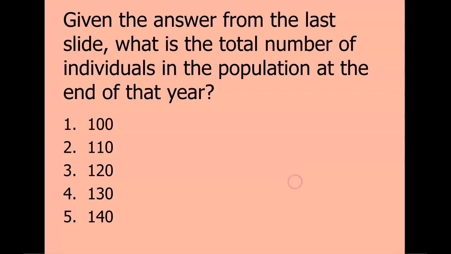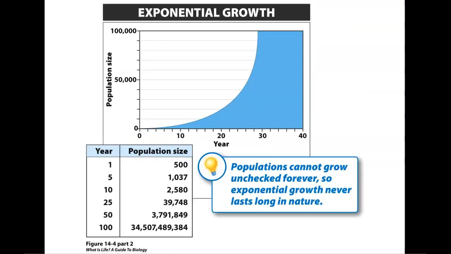Let's go back for a minute to exponential growth right here. Exponential growth is defined as population growth at a rate proportional to its current size. So the bigger a population, the faster it's going to grow. This occurs when individuals produce, like we said, more than a single offspring necessary to replace itself. Population size growing exponentially becomes quite large using the same calculations above. For example, if you had 500 individuals, in 10 years it would grow to 2,580, to 4 million in 50 years, and 8 billion in 80 years.